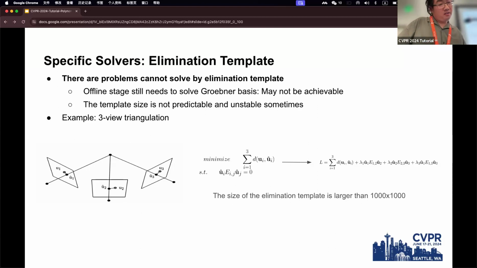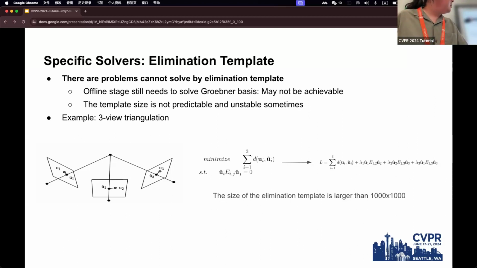We can solve this problem by Lagrange multipliers and convert it into a polynomial solving problem.